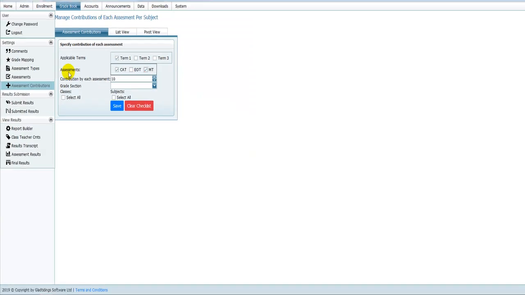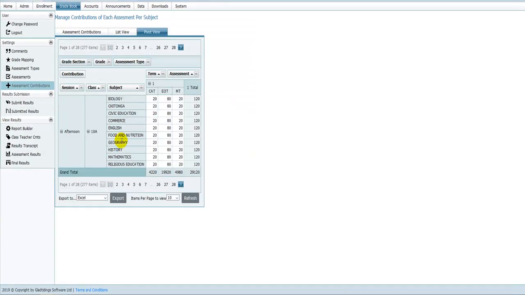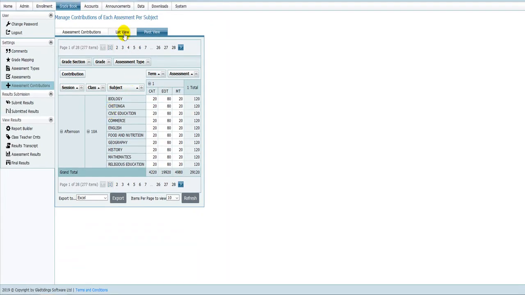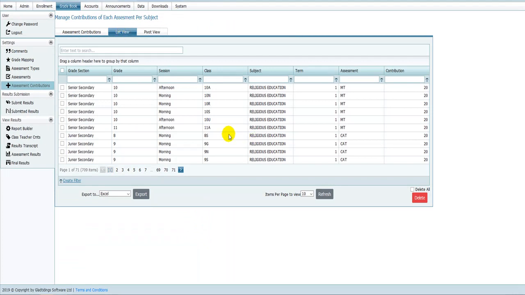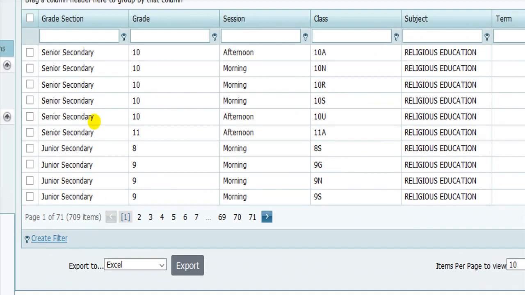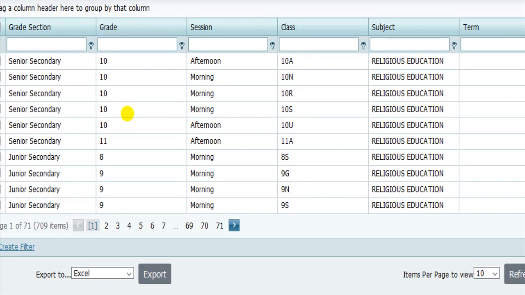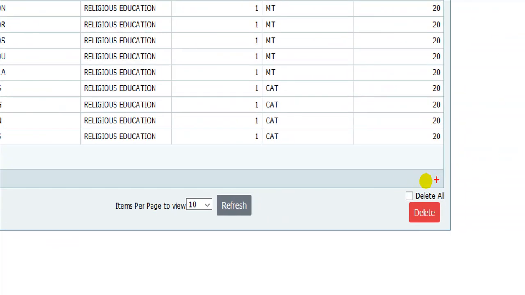But before we do this assignment of contributions, notice that these are going beyond 120, and because of that misapplication of subjects, we need to redo these contributions. Okay, we need to redo the contributions, and that is why, if you notice that you're trying to build results and maybe you don't see certain results, just go to the contributions and ensure that a particular subject has contributions. So what we're going to do is we're simply going to delete everything here.